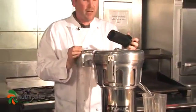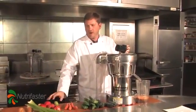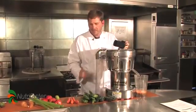So you can see how I got a little vibration there from the pulp on the kale, and when you push a carrot and other harder vegetables through faster, it stops the vibration as it pulls the pulp off of the basket.